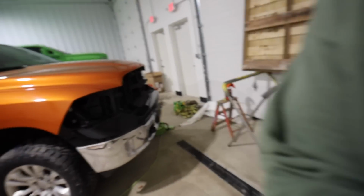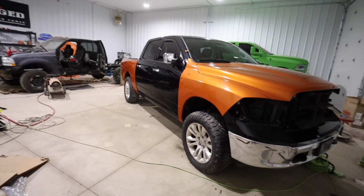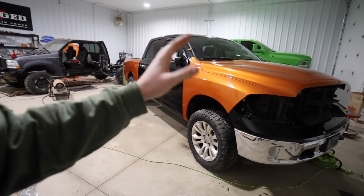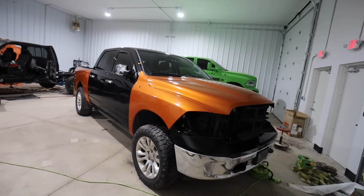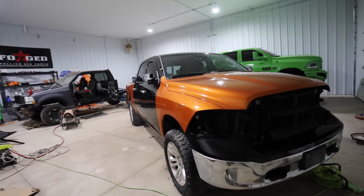I will say from my experience, wrapping, painting, doing both rather, this is its own different kind of tedious. It's definitely not as messy as paint. You do have to break it down. Still take all your badges off, do stuff like that. However, obviously this isn't permanent, so you paint your truck, it's painted, it ain't changing unless you repaint it or wrap on top of it. But if you wrap it, obviously it's a quick change.